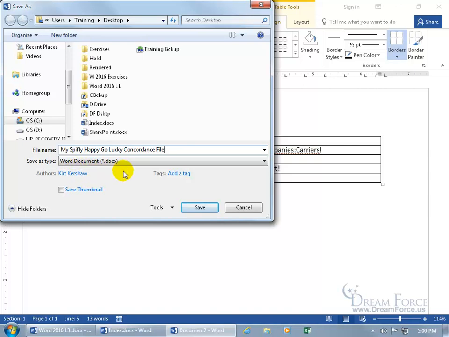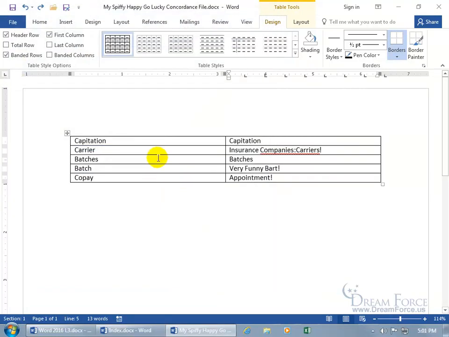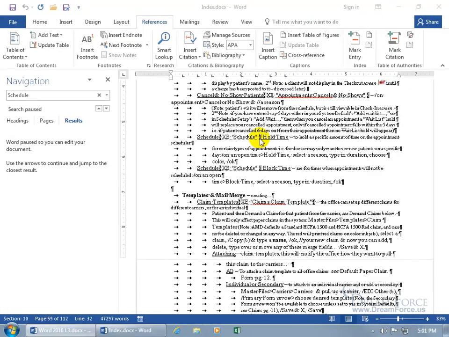You can name it whatever you want, just make sure that you know it's a document that has a table in it with 2 columns that contains, well, what we're talking about here, the definition of a concordance file, that you can go ahead and use that to mark all the entries within the document with those keywords. Let me click Save, that you want it to look up in the left-hand column and put what you see over in the right-hand column into the index. So now that we have it saved, let's go ahead and close out of here, go back to our document.